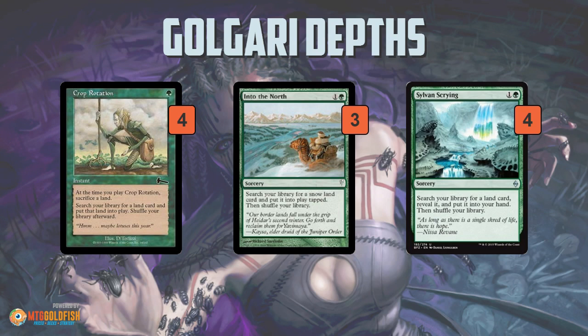So you can find your Dark Depths, for one, also find your Thespian's Stage. Crop Rotation, 1 mana instant, sacrifice a land, get a land. Into the North searches for a snow land, so it's like a Rampant Growth that not only can get the snow-covered basics that are in this deck, but also the Dark Depths, so you got a little bit of extra synergy there. And then Sylvan Scrying just searches for any land, puts it in your hand.